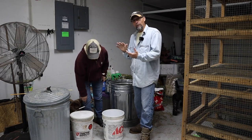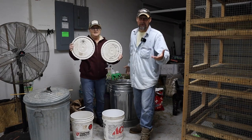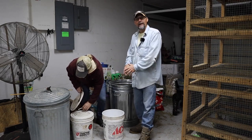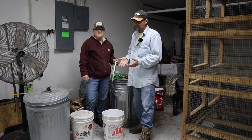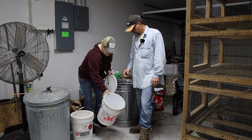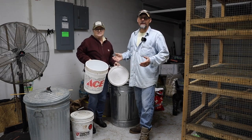We have two buckets - a morning and afternoon bucket. I just drew a little sun and a little moon on there to let us know which one is which so we don't get them mixed up. The reason we have morning and afternoon buckets is because we put our feed in here and add water to it, and it lets it ferment for 24 hours. We just fed the pigs, emptied the bucket, rinsed it out, and Andrew's brought it in here. He knows just how much water to put in - about two to three inches. This is something that's gone through trial and error - we ended up with too much water, not enough water, but he's got it pretty much figured out now.